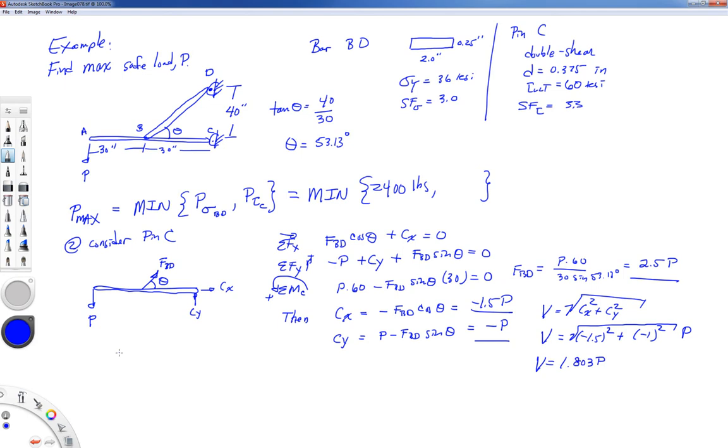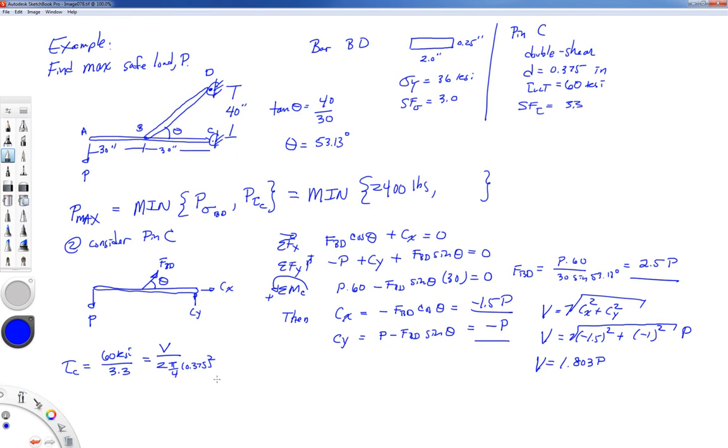Now the shearing stress at the pin C is something that we can know the value of, at least the maximum safe shearing stress. That's going to be equal to our ultimate stress of 60 ksi divided by the safety factor of 3.3. Now we also know that we can calculate that based on the shear force. It's going to be the shear force at C divided by the area in shear. Now since this pin is in double shear, that's going to be 2 pi over 4 diameter squared.